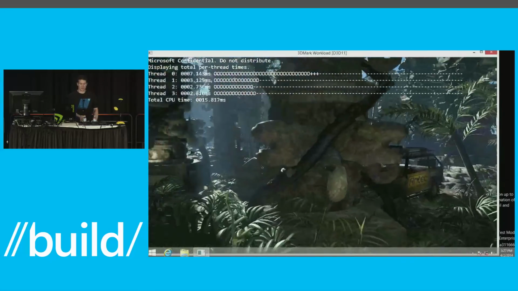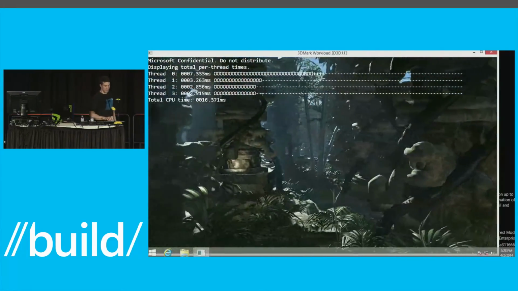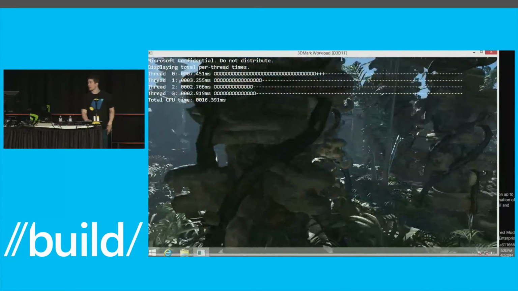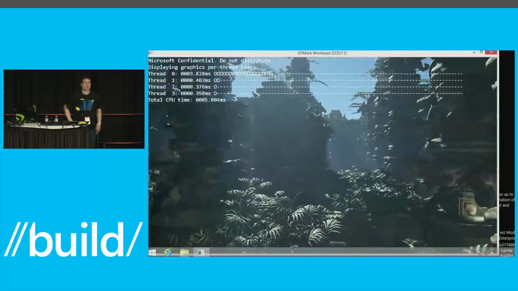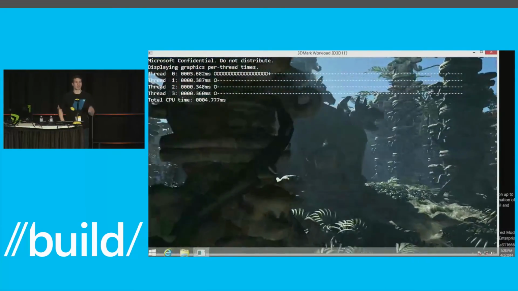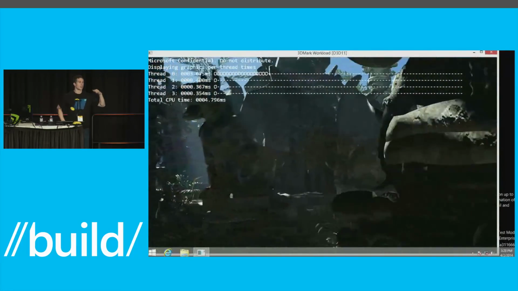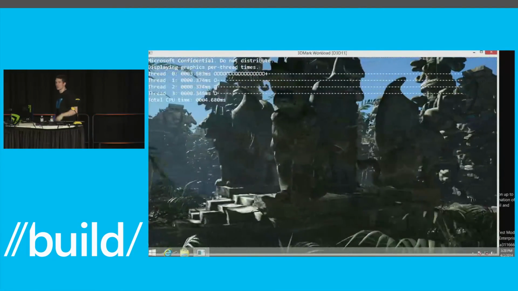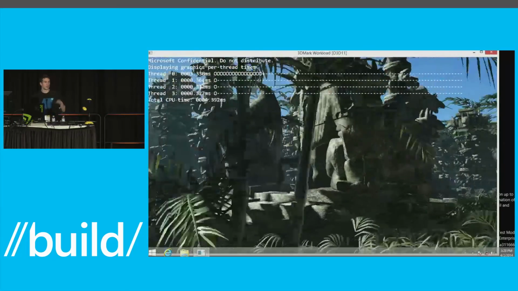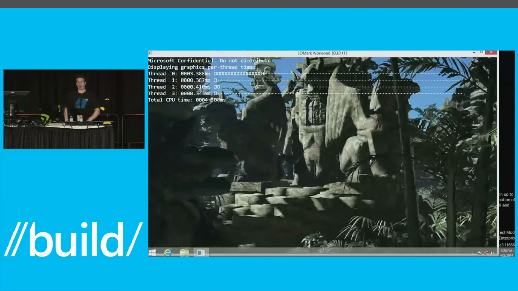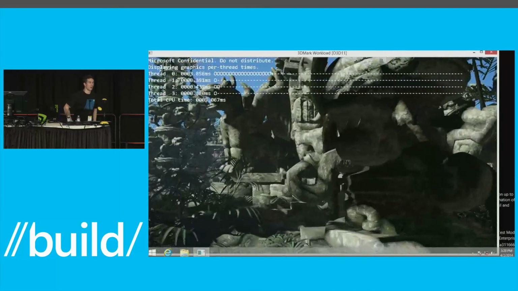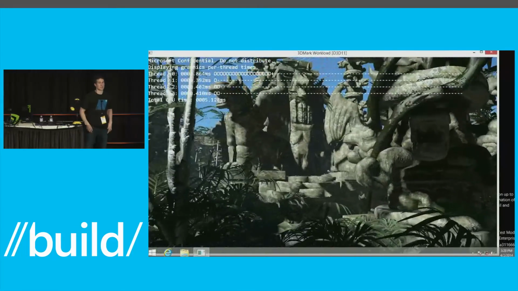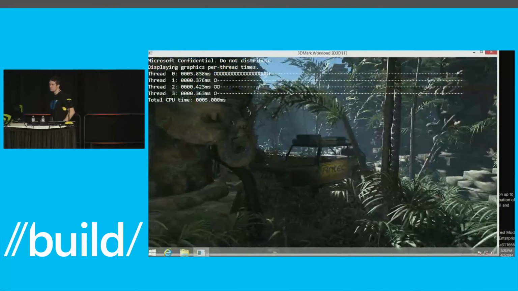It gets even worse if we subtract out the application workload. So the application is getting parallelized, but this is it looking just at the graphics stack. So all the CPU overhead, starting from entering the D3D API, executing through the graphics stack, user mode driver, kernel mode driver. That's what it looks like. There's almost no work occurring on the secondary threads. All the graphics workload, all the command generation is happening on thread 0.